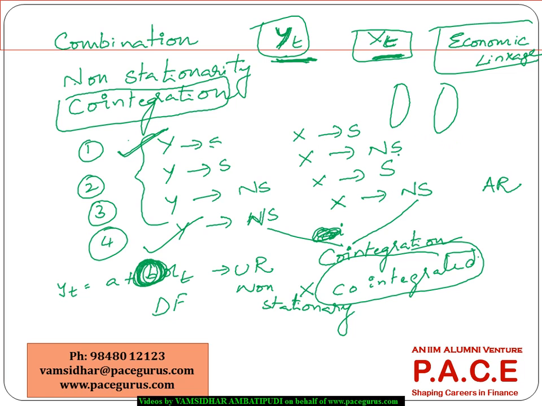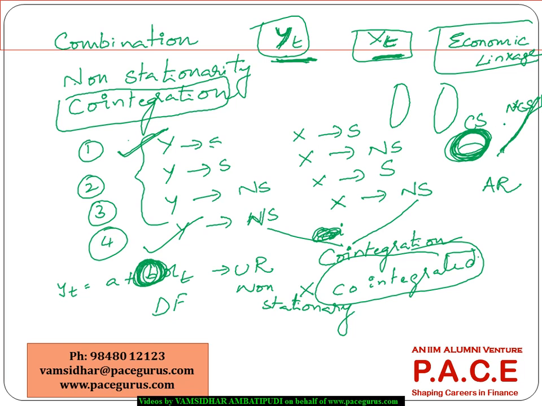But if one of them is covariance stationary whereas the other is not, which means probably I am taking the growth rates as one thing and the increase as the other thing, there is a possibility that the growth rates will follow a mean reversion kind of behavior, whereas the actual prices may not follow a mean reversion. It can keep continuously going up or falling down. So this could be covariance stationary, whereas this may not be covariance stationary.